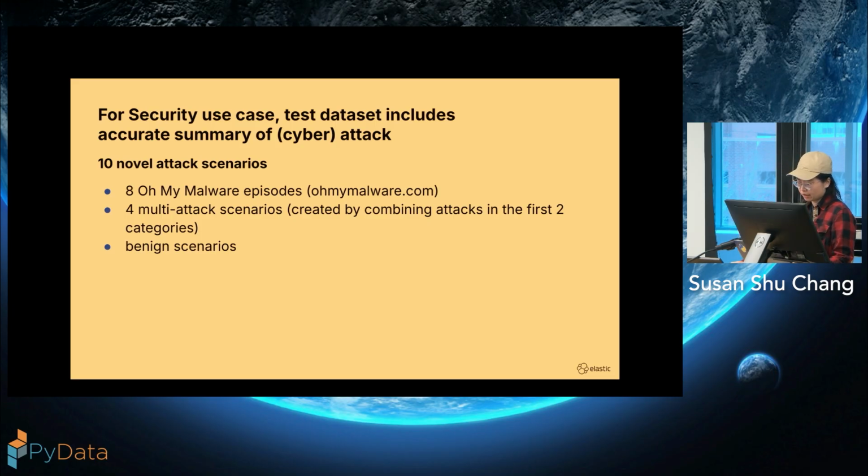We actually had a cybersecurity expert on our team. They set up VMs, and then they try to extract credentials or things like that. So various attack scenarios which generated logs using observability, which the agentic AI is supposed to catch. With that data set, we created a few. You can see that this is not a lot. It has 10 different attack scenarios, but of course, it wouldn't cover every single attack under the sun, just some major ones we expect the agent needs to catch. And of course, benign scenarios as well.